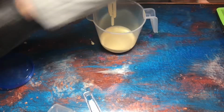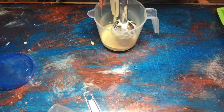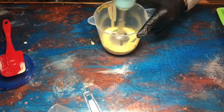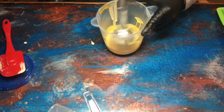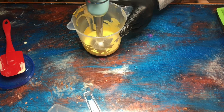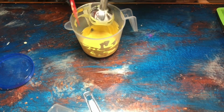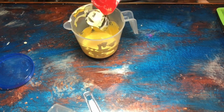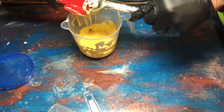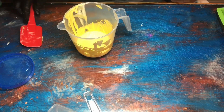We are going to go in order so they are easy to mix. So we're starting with yellow. Kind of shallow in there, so you want to be pretty careful. Again, we're going to be working pretty quickly because all the colors have TD in them. Now, I'm not using any scents because these are sprinkles going on top of soap, so they don't need to be scented. So that will help us a little bit.